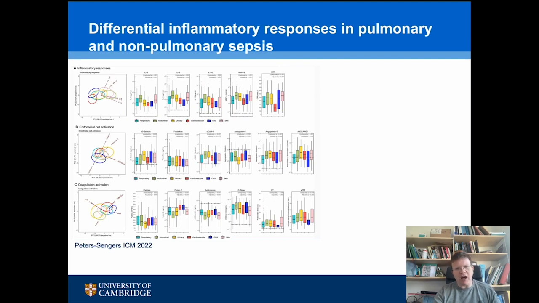If we look at the underlying immunology, there's significant overlap in the blood-based markers of inflammation across the various triggers for sepsis. So this is a recent study from the Mars Consortium, and you can see here pneumonia in the left-hand column in the teal colour. You can see significant overlap with the inflammatory cytokines, the endothelial activation markers, and the coagulation markers with other triggers for sepsis.